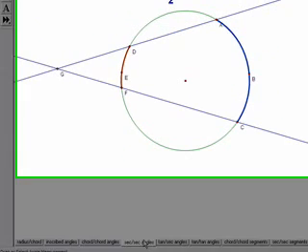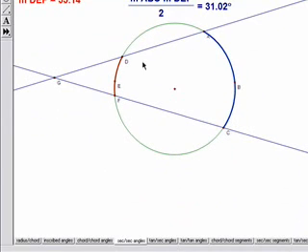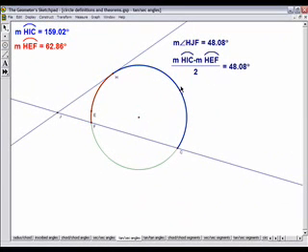Now, two secants intersecting outside of a circle, you don't add and divide by 2 for these arcs that are formed. You subtract and divide by 2. So you take the big arc, the one farther away from this intersection point, minus the small arc, the one closer, divide by 2 to get this angle. So big arc minus small arc divided by 2 is the angle. Same thing for tangent secant. Big arc minus small arc divided by 2 is the angle.